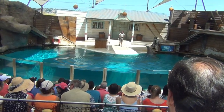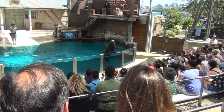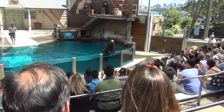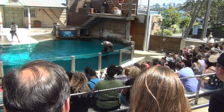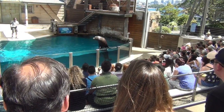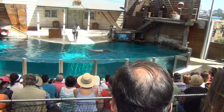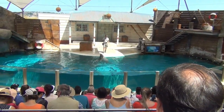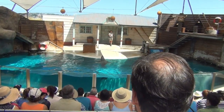Luckily, he does scrub up well, and he is looking a little bit more presentable. We'll see what he does. You ready? 1, 2, 3. Good one, Mitchie. At the base of each one of those whiskers, Mitchie has tiny sensitive nerve fibers that help him with his sense of touch. This is how seals can find fish when they're out in dark and murky water, and they can't rely on their eyesight.